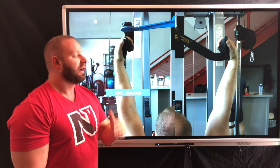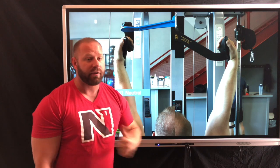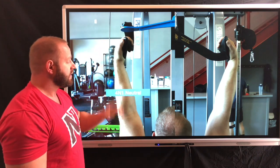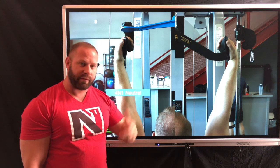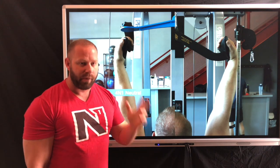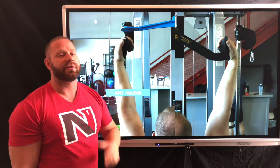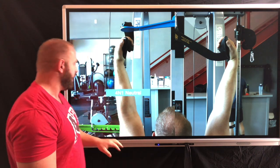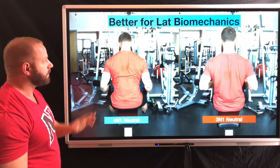So this allows me to then be able to move a little bit more naturally, focus on the muscles that I want to contract. So that's one of the reasons that, in a perfect world, we would be able to move freely in most exercises, especially pulling exercises. This is pretty darn close to feeling like there's almost nothing there, which is the goal of a good handle or a good back piece in general.